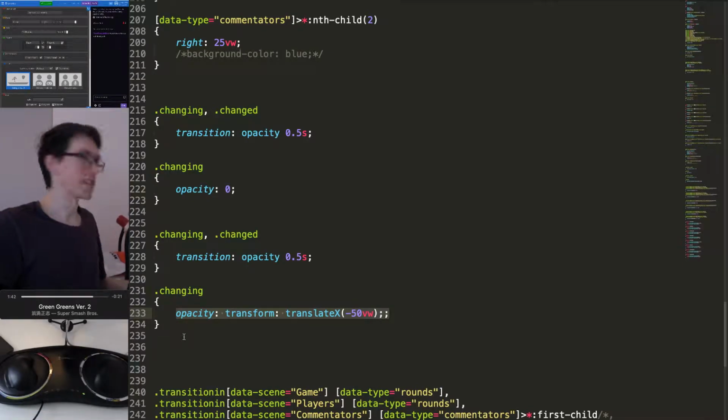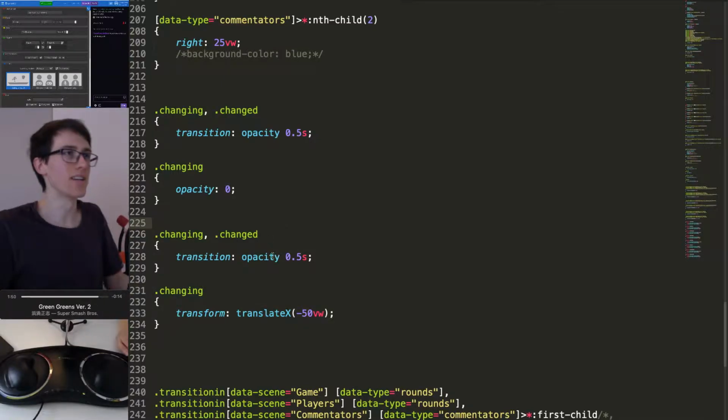So when it's changing, I want it to move out of the screen 50%, and I want the property that's transitioned to be transform. I haven't tested this before, but I'm hoping that it'll still work.